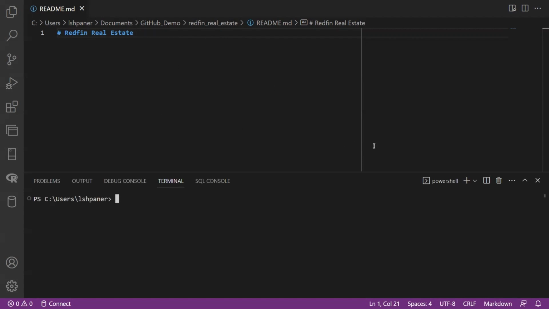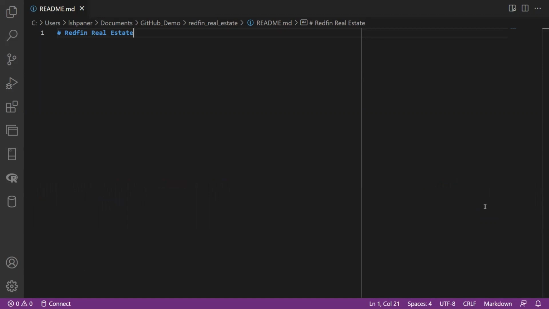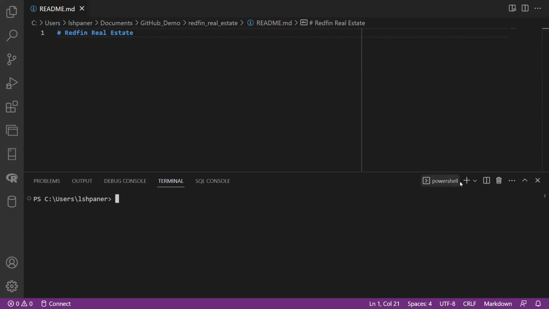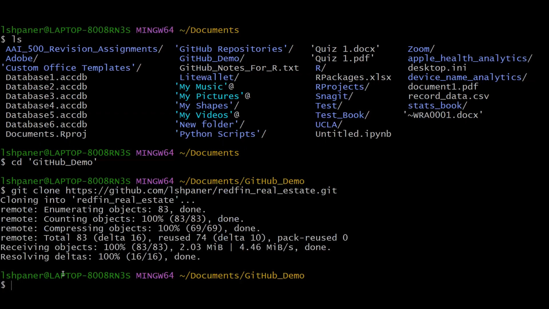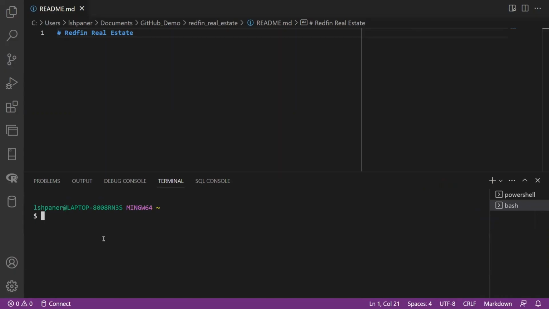This isn't particularly a lesson on VS Code, but what I just did was type on the keyboard Control tilde, or that tick mark next to the number 1. If I do that again, it's going to take away the terminal. If I do it again, it's going to bring it back. Right now we're on the Windows standard PowerShell. If I do a drop down over here, I can go back to Git Bash. Essentially that's using the same exact terminal that we were just looking at over here. The only difference is that we're doing it through VS Code. And this is one of the reasons why I love this IDE.